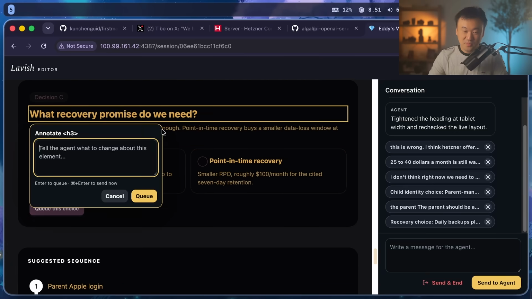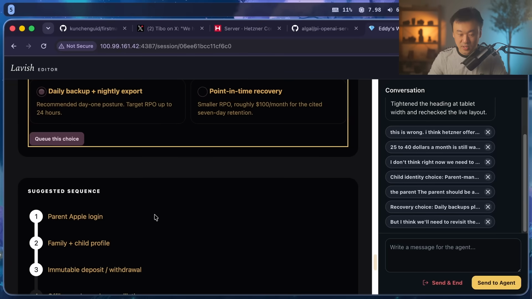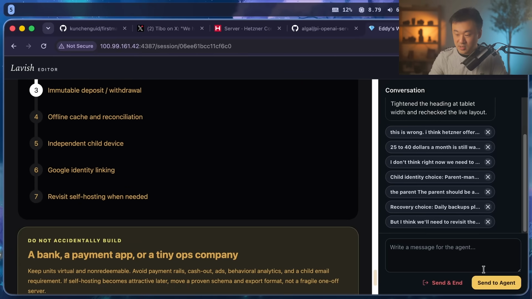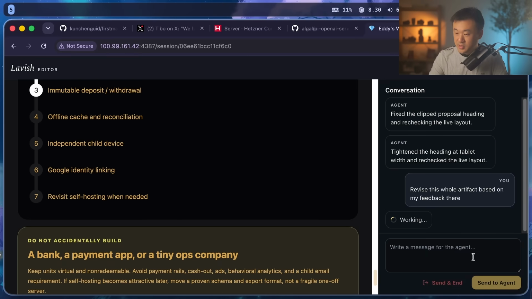But I think we'll need to revisit these options once we better understand the real cost of going with VPS. Okay. All right, sequence. Okay, so let's send this back. Maybe let's revise this whole artifact based on my feedback there. Okay, let's send it back.